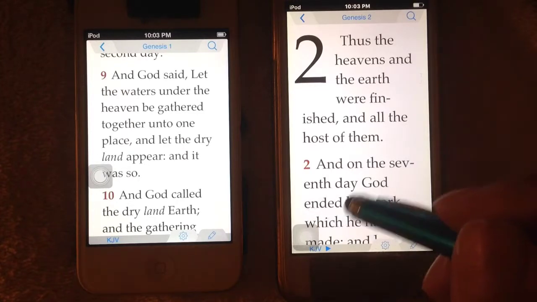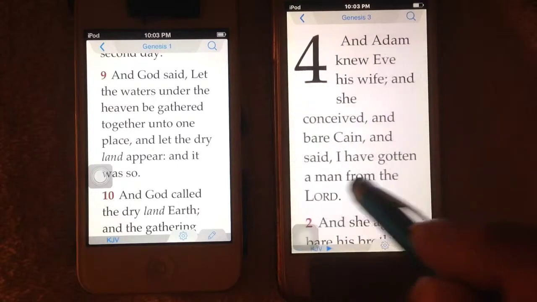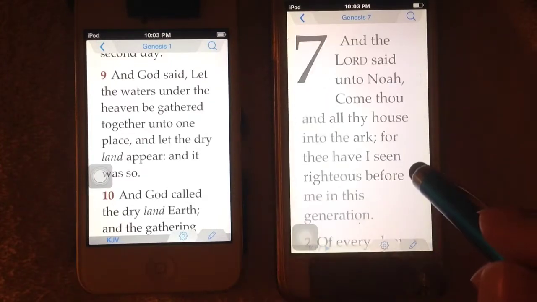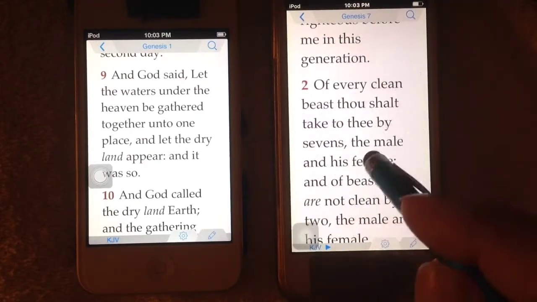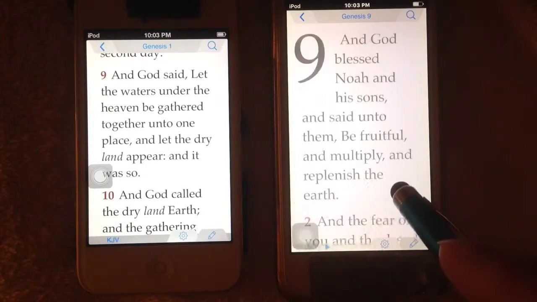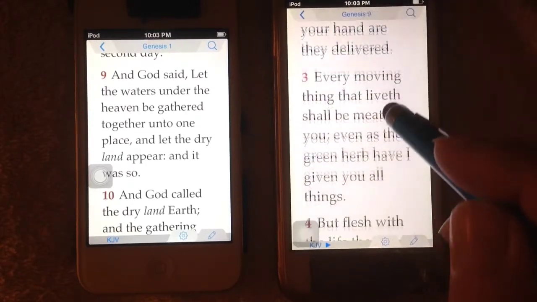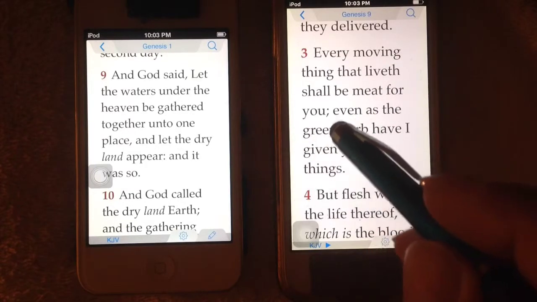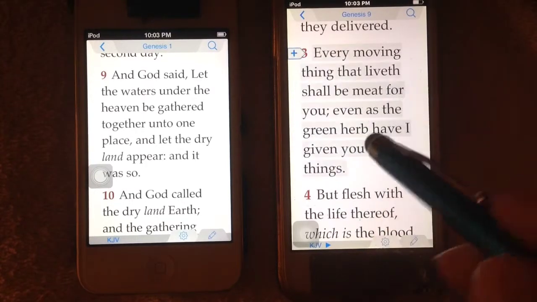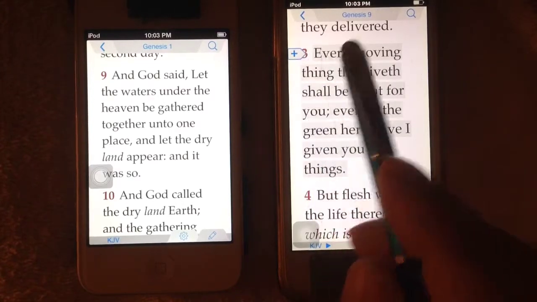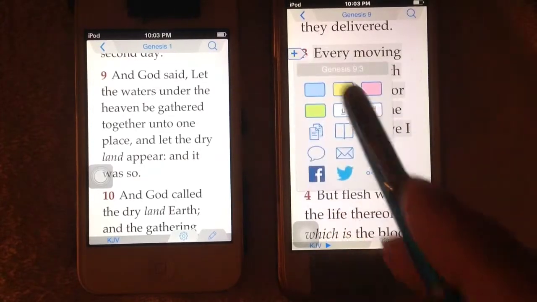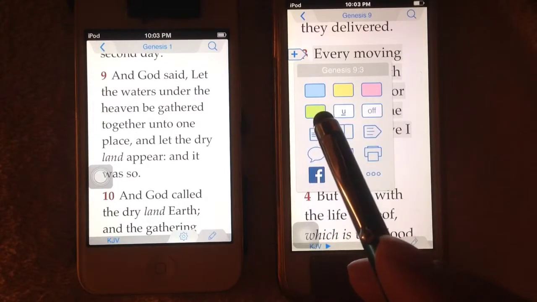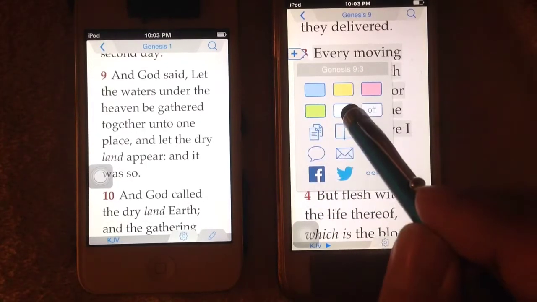Sufficient to say, if you're scrolling along here and, let's just pretend you weren't paying attention, your mind wandered a little bit, and there it is. It talks about green herbs. You've heard talk about green herbs. You tap this thing, and remember our little friend up there, that X? When you tap that X, it opens up what's called a dialog box. You can not only put colors, but if you're old and crotchety, you say, I don't want any colors, I just want to underline it like that.